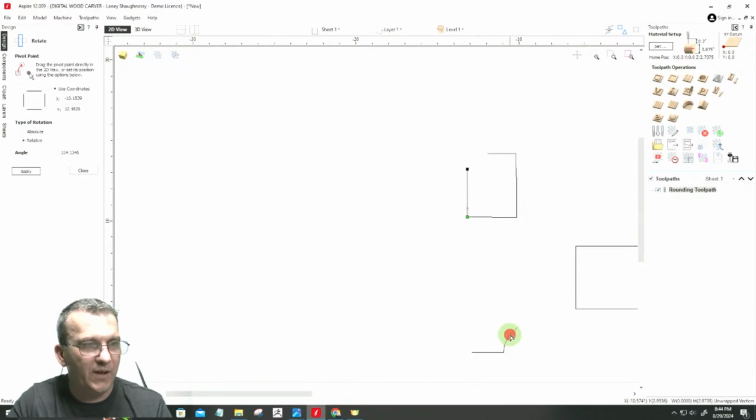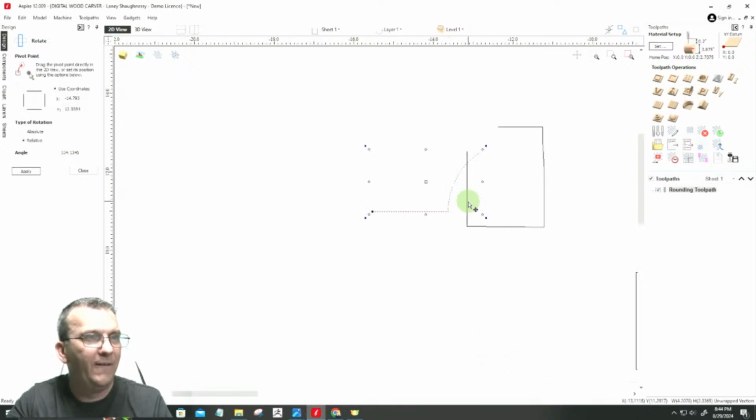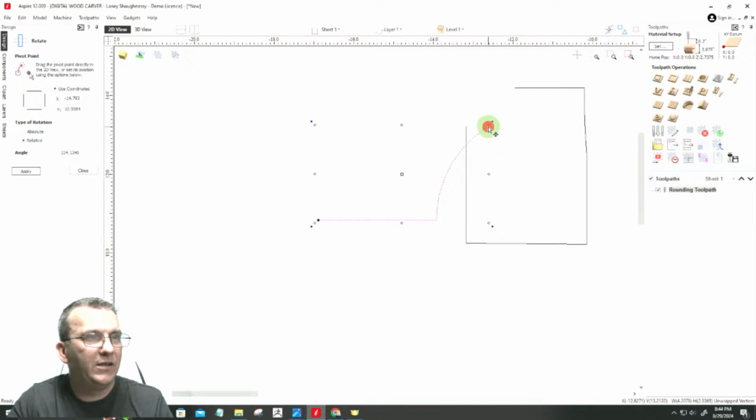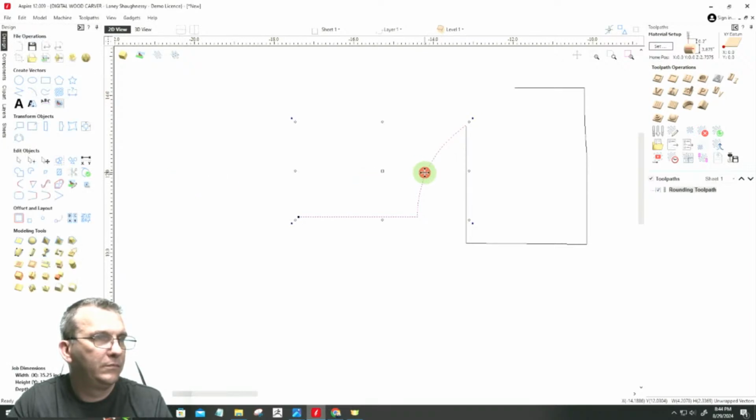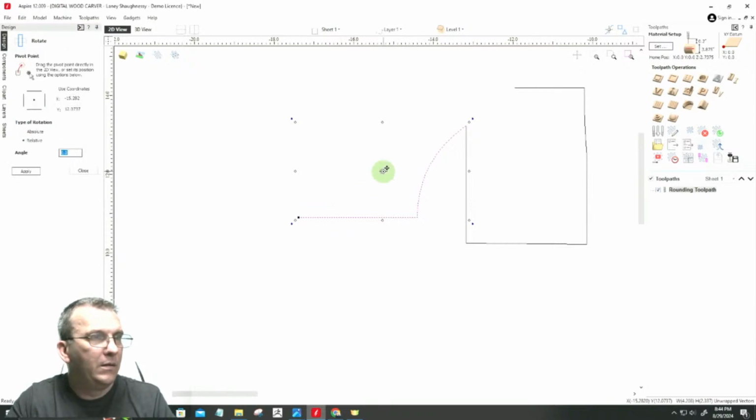I'm shortening things, but if we bring that up to here and rotate that bad boy, I had to find my rotate tool, wrap that around.